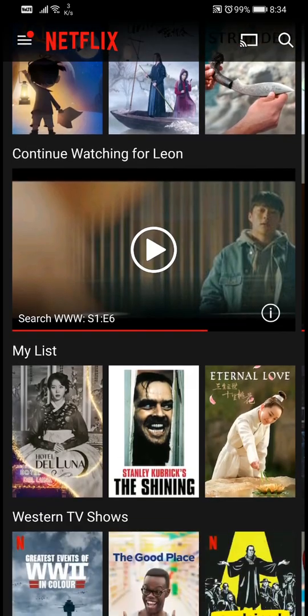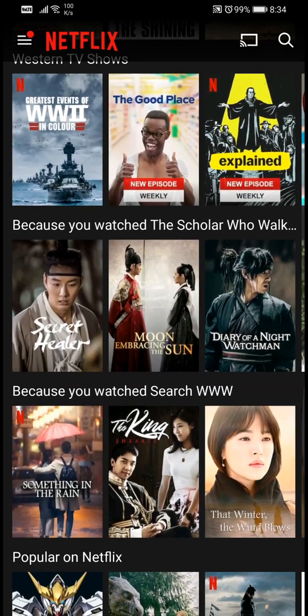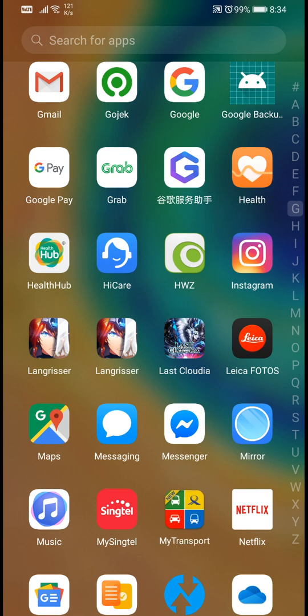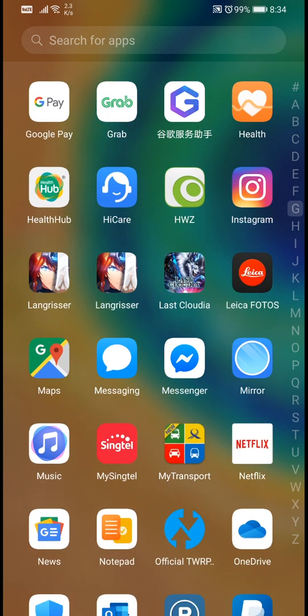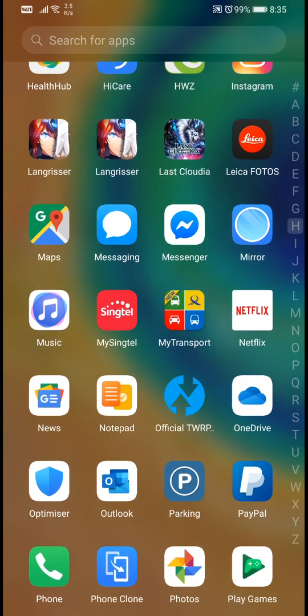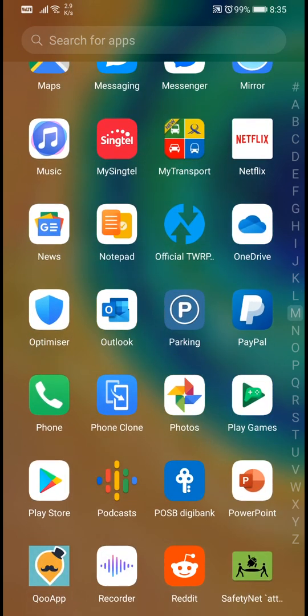I even have Netflix over here, and you see Netflix is running okay. Yeah, you probably might not be able to see the image over here because I think there is some copyright protection that prevents us from doing video recording here. Alright. But of course for Netflix you probably have to download a lower version because the newer version apparently doesn't work well, and the only version I can recommend installing is version 3. All the variants of version 3 are working perfectly well on the phone.